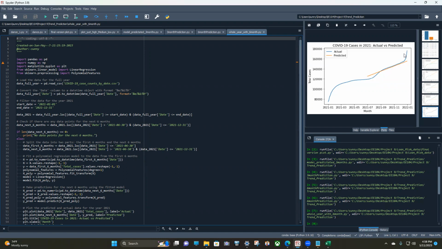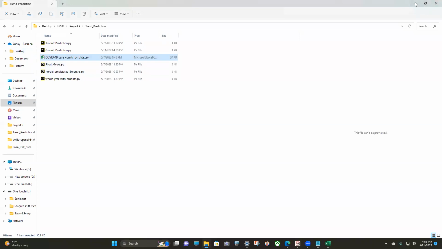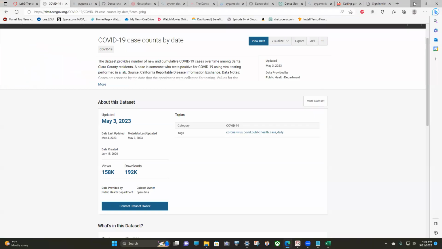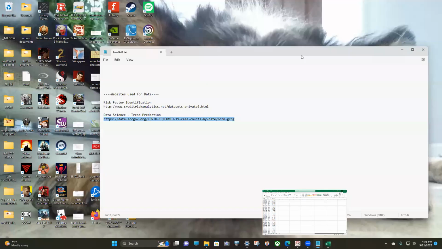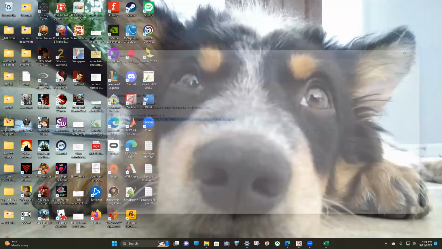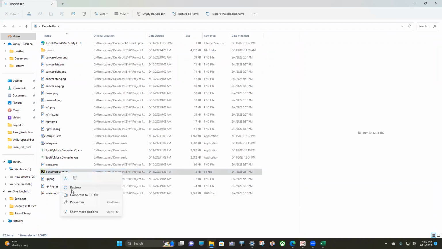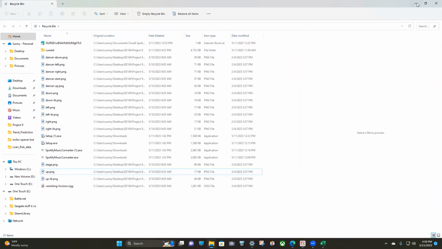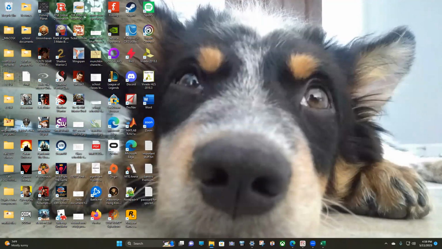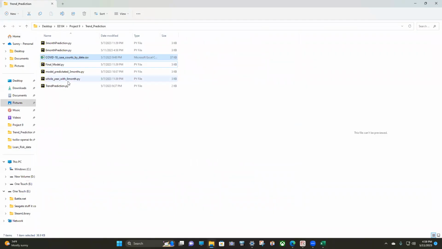I didn't do another one, but when I plotted the whole year, do I have that on here? Maybe I deleted it. Let me see if I have it. This is a pretty big data file. Let me see if I can do trend prediction. Store that, and I don't know why I deleted it.